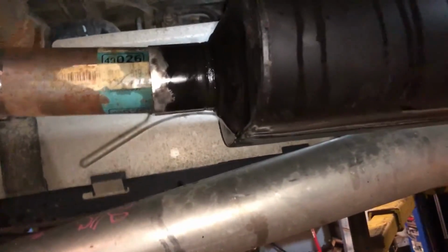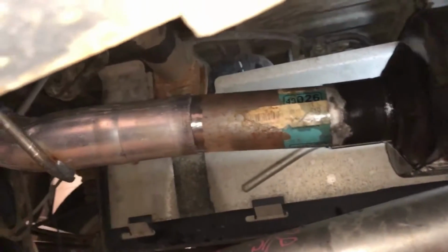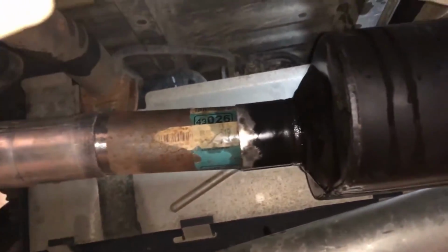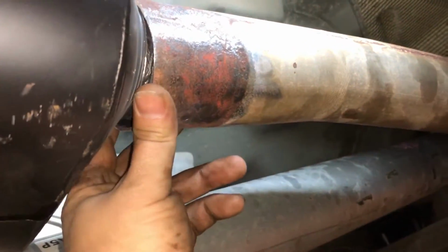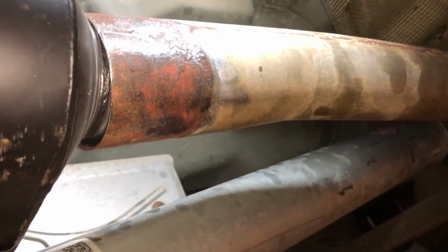But I got a welder, so I'm gonna weld everything instead of using exhaust clamps. Obviously, clamps are easier and faster, but welding's better. So that's how you get the muffler off, and we'll get all this welded up. I got a nice little gap here. I don't like that, but I'll be able to weld right in there, no problem.